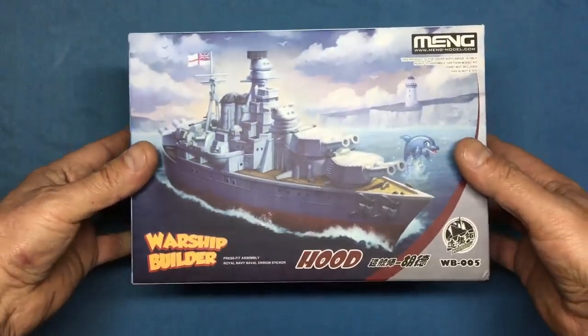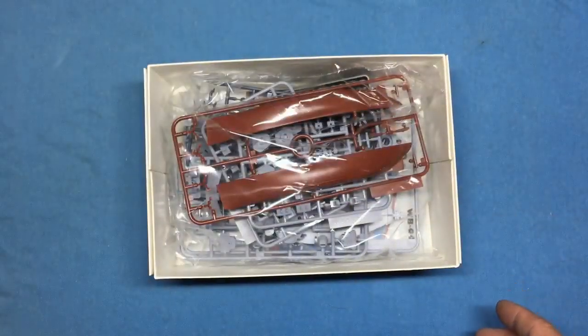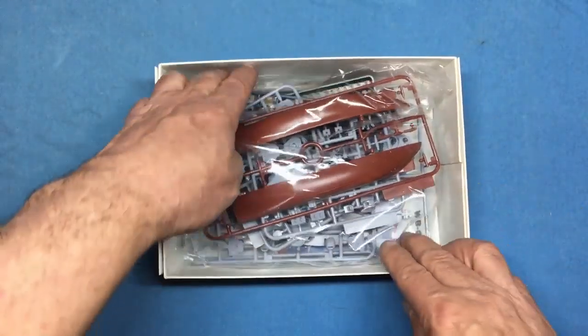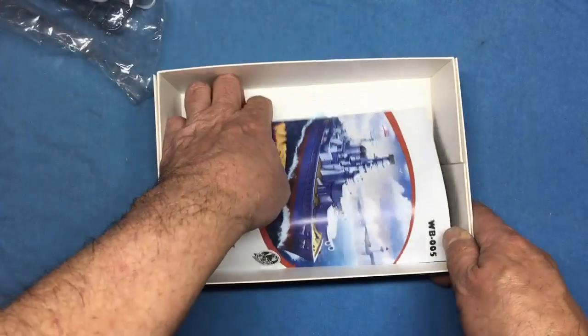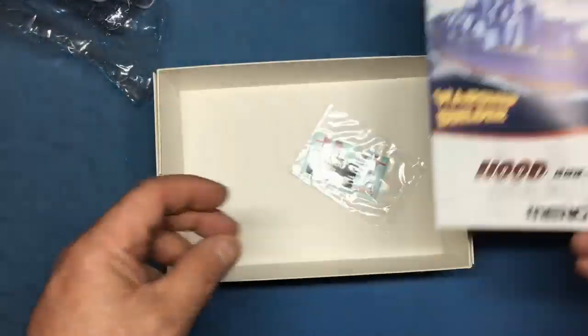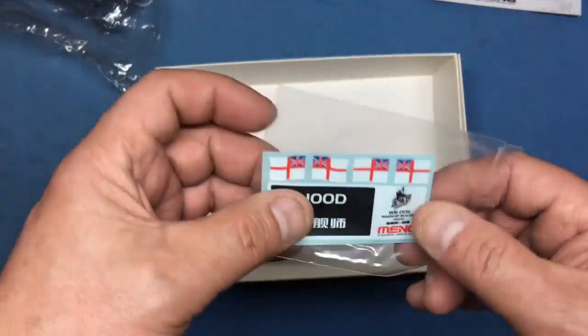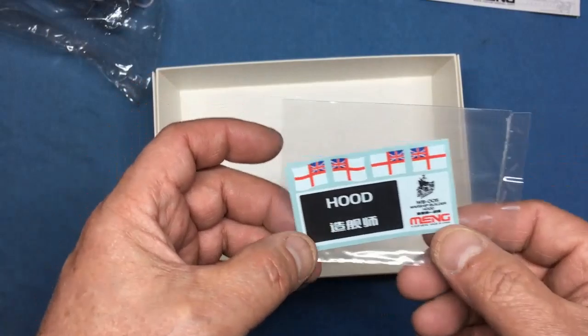So now, looking inside the box, it's not a massive box, but it's quite deep, as you can see. And you can see we've got one bag here with all the sprues in all the different colours. We've got our instruction sheet, which is a booklet type design, and then we've got our stickers here. So there's no decals, just the sticker options. It's not like Bandai where you get the option.